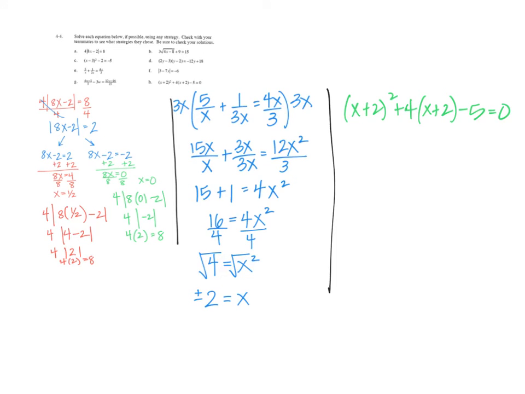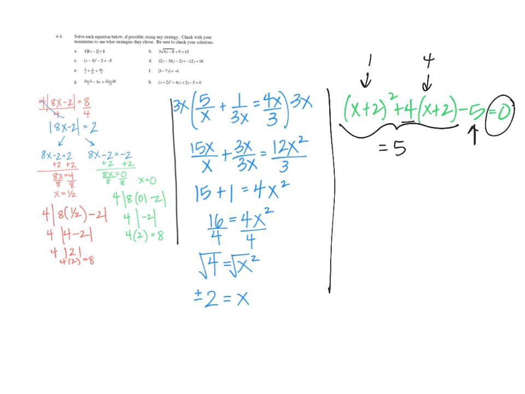The last problem we're going to take a look at is part H. And for this, we're going to use the look inside method. So when I look at this problem, what I notice is it's equal to 0. And since right here I'm subtracting 5, I know that these two things together would have to equal 5 in order for me to end up with it equal to 0. So looking in that and noticing that I have a 4 in front here, if this were 4, then this would have to be 1.